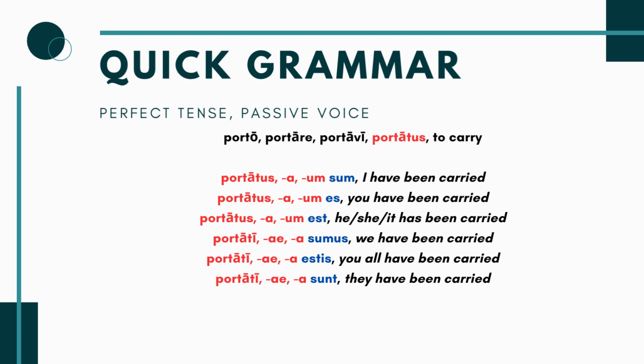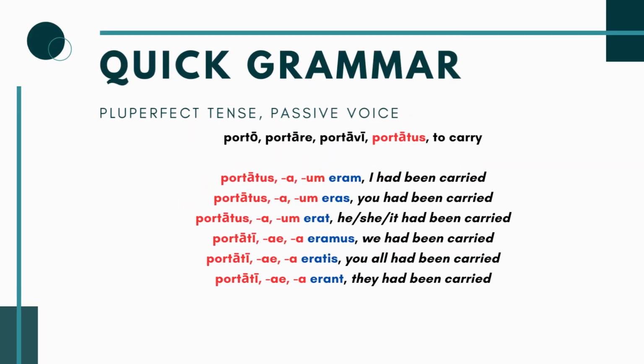So if I make it portati, right? Portati sumus means we have been carried. The sumus is telling you kind of who's doing it. If I say portati estis, it's you all, and portati sunt means they have been carried, okay? So the form of my verb to be was present tense: sum, es, est, sumus, estis, sunt. The fourth principal part only changed if it was either singular or plural, okay? And again, it can be a lot to see this written out. It's much easier to practice it. If you use something like Magistrula, you'll be able to figure this out pretty quickly.